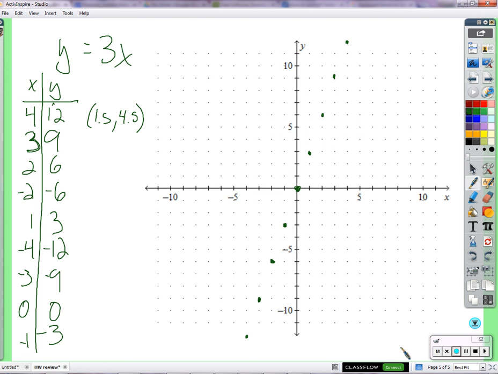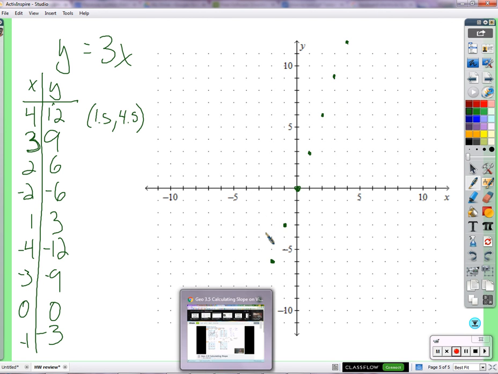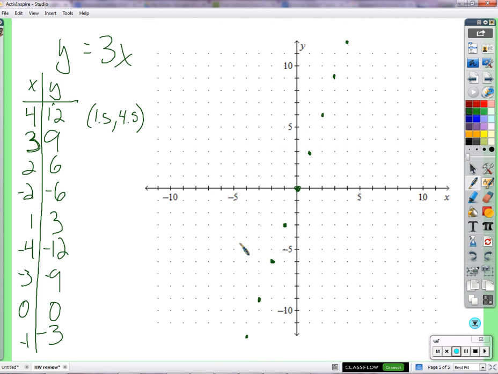So, certainly a line could go through all of these, right? Or could a line go through them, like a perfectly straight line? Yeah. And you'd be so sure that it's not at all bent. It's perfectly straight. How can you be so sure that it's perfectly straight? When it goes through the origin of the graph, like 0, 0? Well, I can tell you, not all graphs that go through the origin are straight lines, just because they go through the origin.